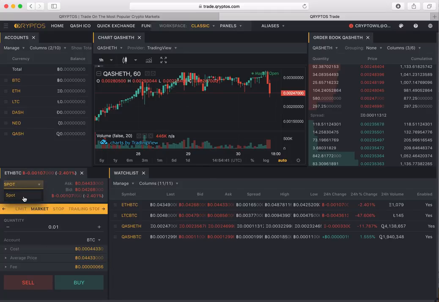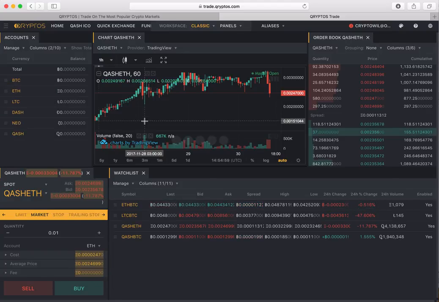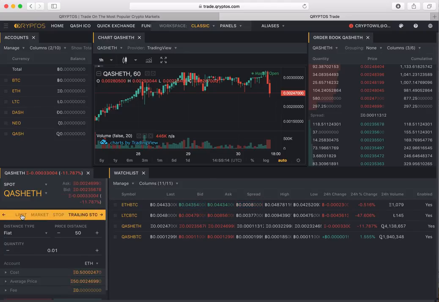There's the option of, okay, in the CoinEx platform, there's the option of spot and margin, but right now there's no margin option yet, so we will have to buy on the exchange. At the exchange, we select the pair we want. In this example, I'll use cash ether, and in this sub menu bar, there's the option to choose whether we want to place a limit order, market order, stop, or trailing stop.